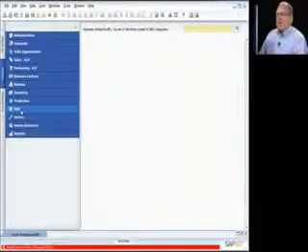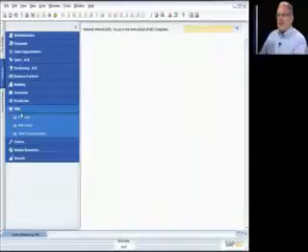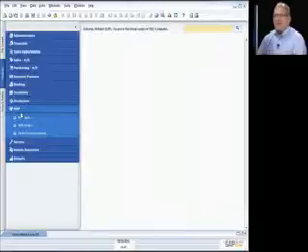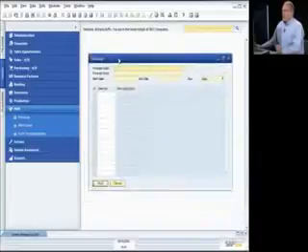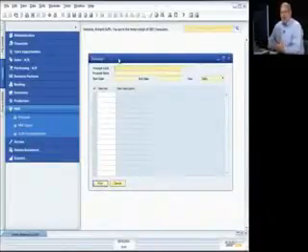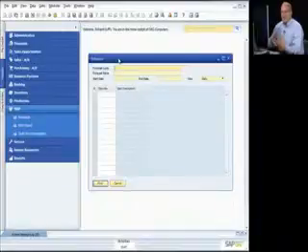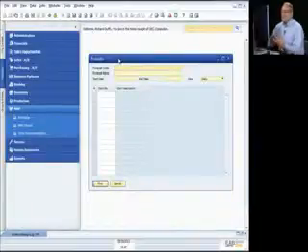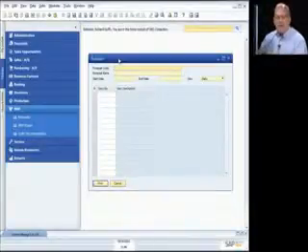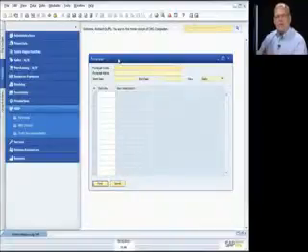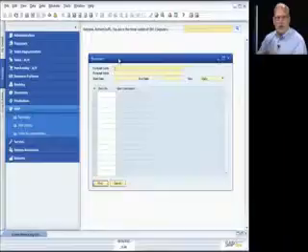Once you're inside the MRP option inside SAP Business One, you'll see there's a couple of things which we have. The first thing is your forecasts. The second is your MRP wizard, and the third is the order recommendation. So let's talk about each one of those in detail. The purpose of MRP is to look at your consumption patterns of product. And then on the basis of those consumption patterns and some other information you put in about your product, the MRP will then go ahead and tell you what you're going to need to order. Now, the MRP functionality in SAP Business One also has the ability to then generate the subsequent documents.